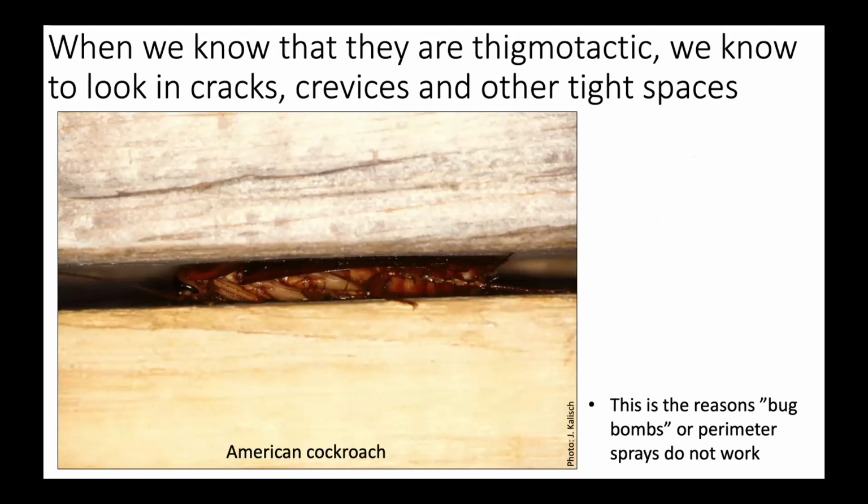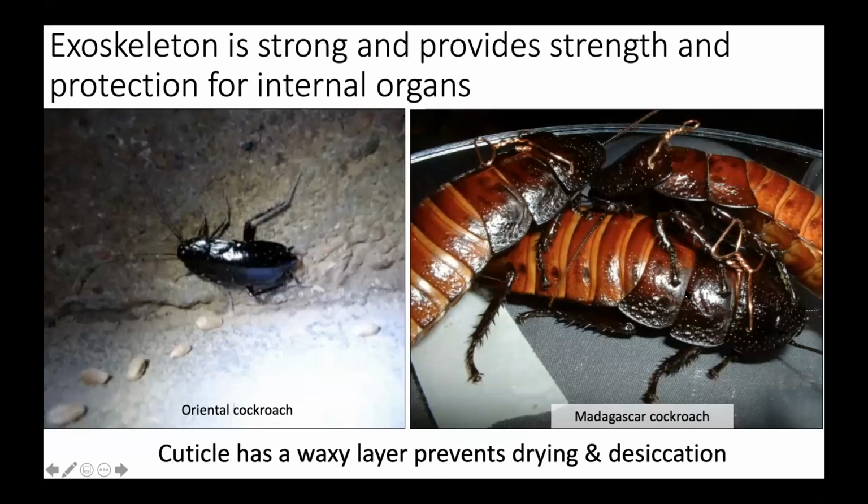So this is one of the reasons why bug bombs don't work for cockroaches or bed bugs, right? A lot of times those foggers or bug bombs are going to release a space spray, and the particles are going to come down and land on our surfaces, which are probably more toxic to us than any bug that's hiding in a crack or crevice or in a seam. So knowing the insect that we are trying to stop really matters when we think about how we want to manage it. And sometimes those options aren't going to work. So don't spend your money and don't expose yourself to pesticides.